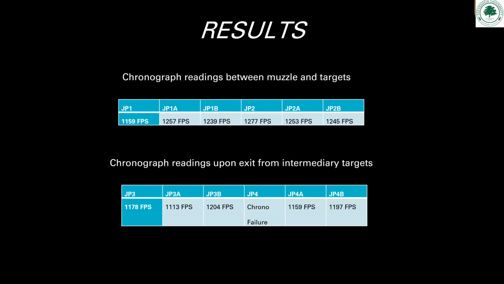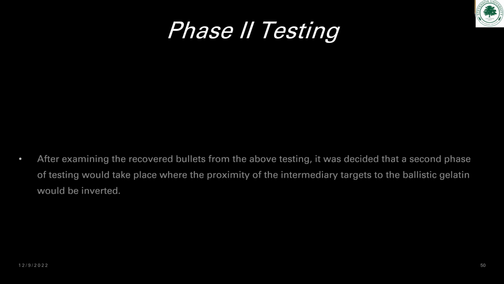As far as the velocity loss goes, it was not a factor at all. The chronograph readings at the top are in feet per second. They were taken from when the bullet left the muzzle of the firearm. So it was in between the firearm and the wallet or the cell phone. So it's basically directly from the firearm. And the one on the bottom is the JP3 and JP4 series, where I took the measurement after it went through the particle board and after it went through the sheetrock. You can see very little velocity was lost. And also by the expansion, we know that velocity loss was not a factor.